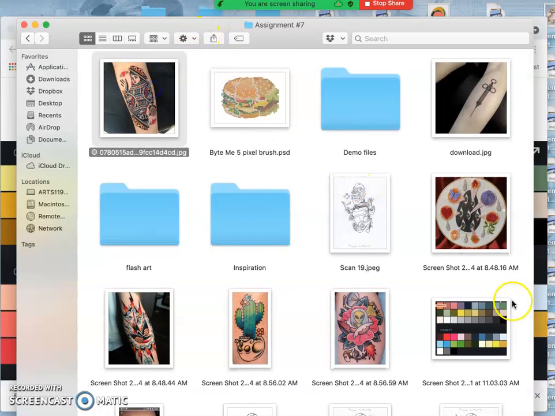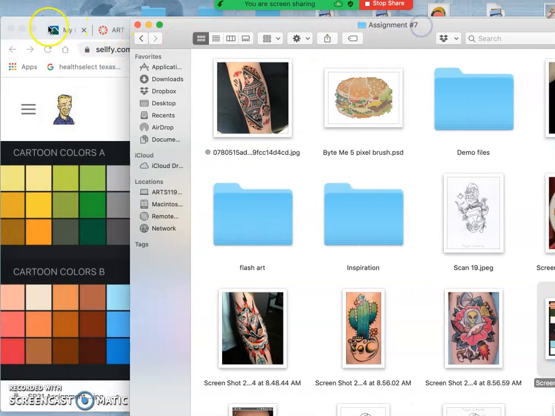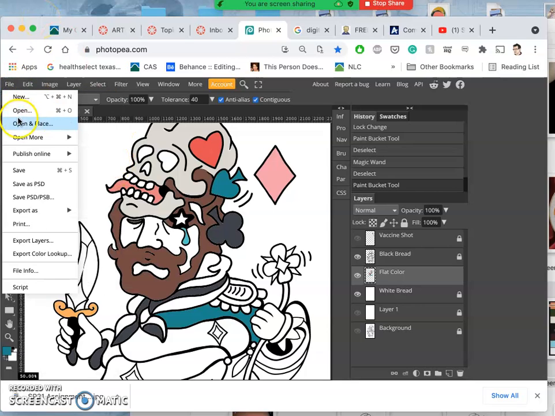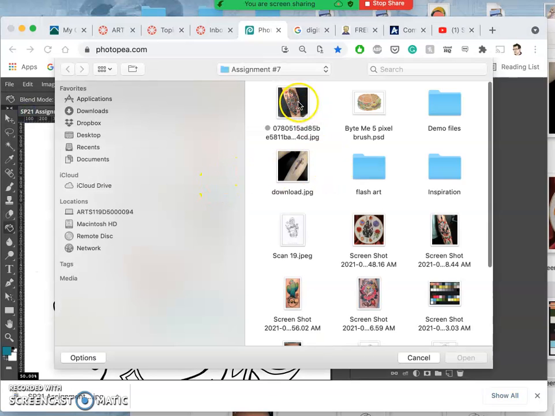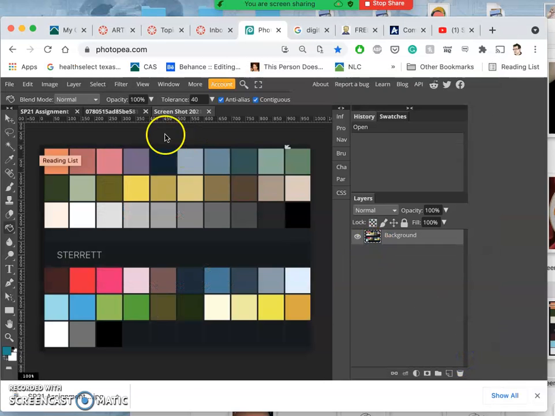And I'm going to open these. I was using this one last time. I'm going to keep using that one. I'm going to open them in Photopea. And you can do the same thing in Photoshop. Because in order to steal the colors with the eyedropper tool, they have to be open within the program. So I'm going to say File, Open. I'm going to open both of these. So you can see them tabbed at the top here. Move this one a little bit closer.